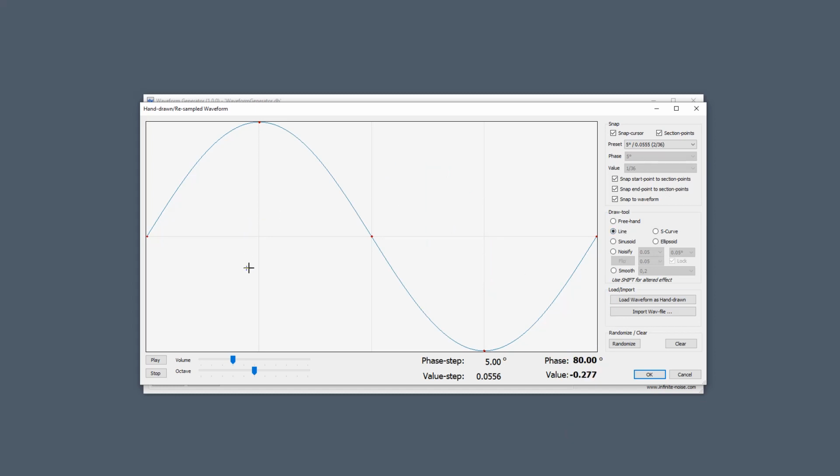If I do the line, I can draw a line, but if I hold shift, it will be a straight, horizontal line. And I press the right button to undo. I can also draw an S-curve. And if I press shift, it will be a sharper S-curve. We already saw the sinusoid, where shift flips between convex and concave. And the same with ellipsoid. For example, if I want to make the middle, shift, and without shift.